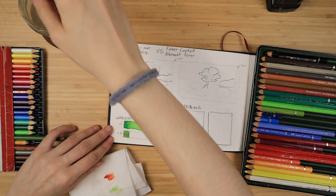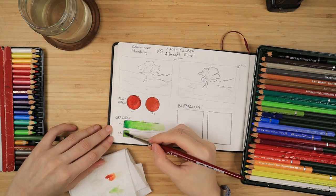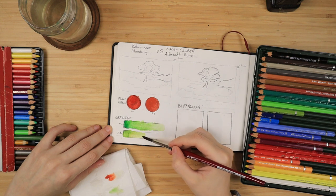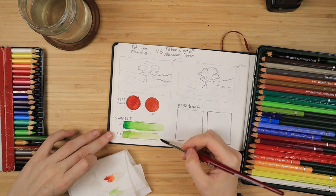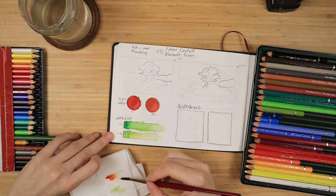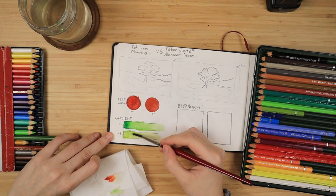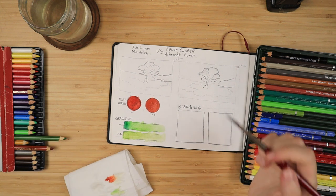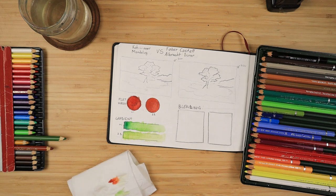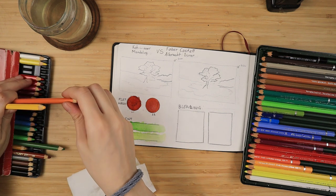They dry very fast. You can still see a lot of the brush strokes and the pencil marks left behind. I'm going to show you a very in-depth close-up and actually scan this whole page and link it down below so you can download it and zoom in all you want. That is the best term I know how to describe it — one is smoother and creamier and the other one is a lot chunkier.